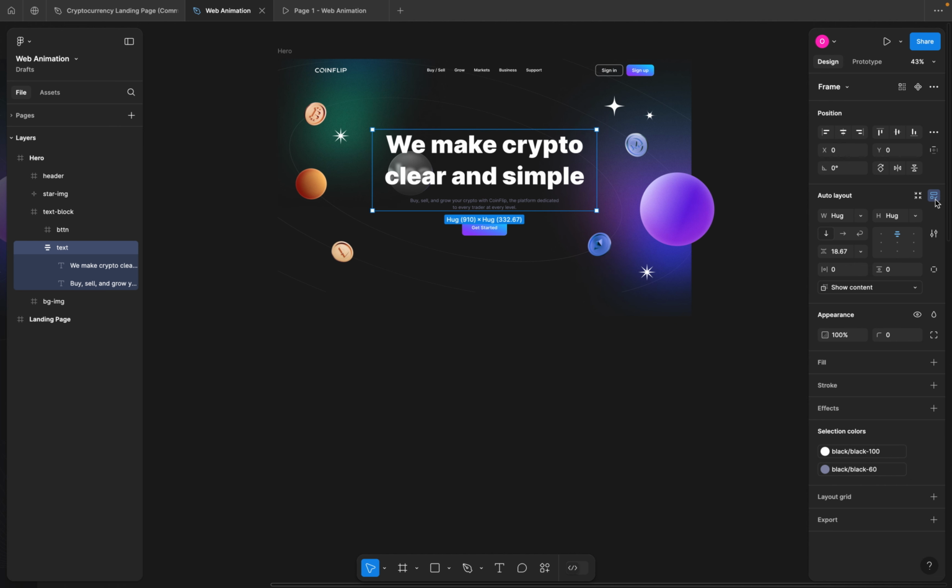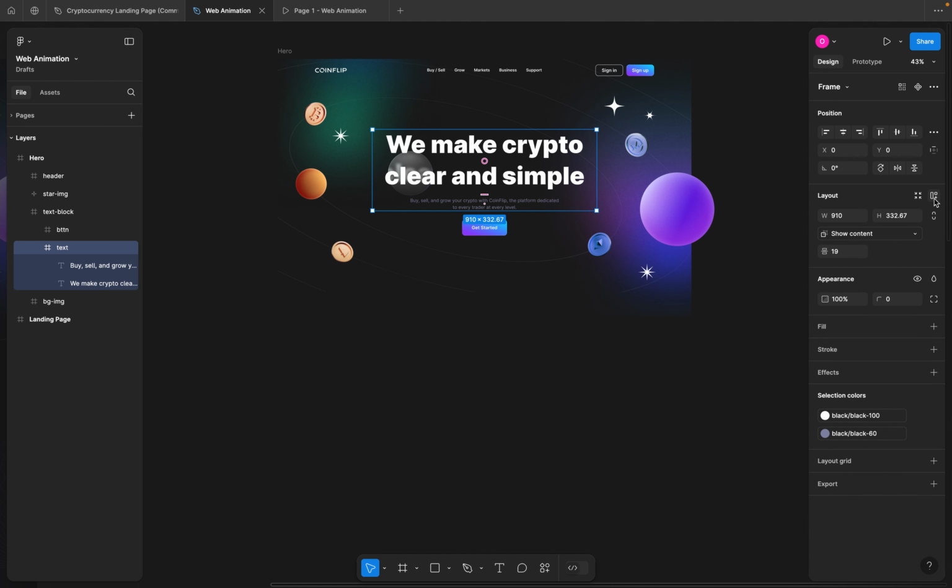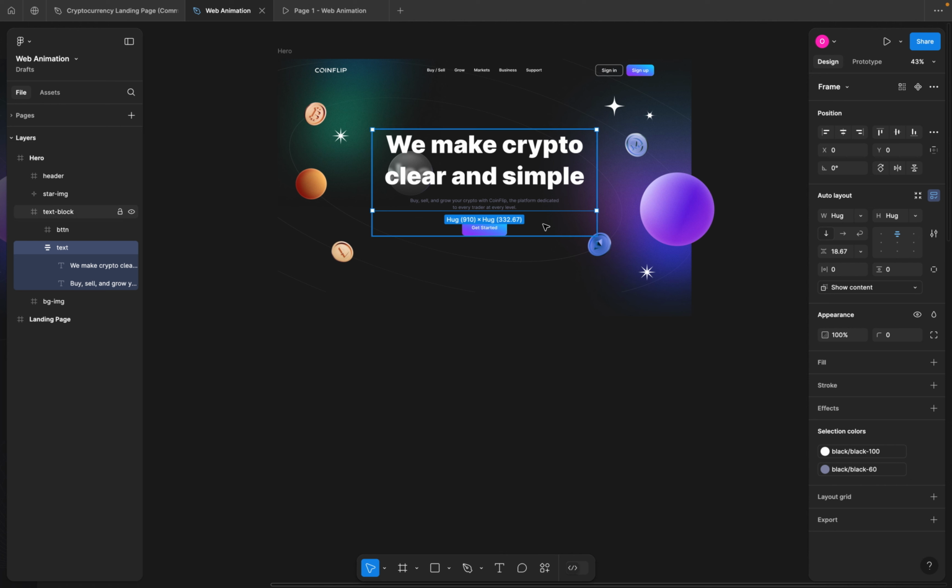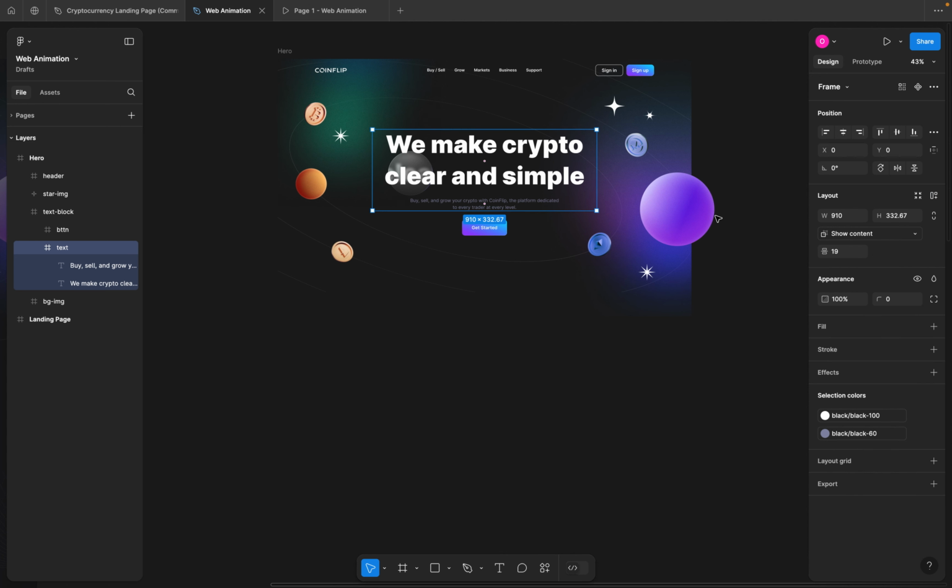If you're using an auto layout frame, it's best you use a regular frame, right? You can use your auto layout frame to lay out your object, but at the end of the day, you want to leave it as a regular frame when you want to start prototyping. Auto layout could work, but it is better you leave it as a regular frame. So for all the auto layout frames here, as you can see, I'm going to come here also and remove it.